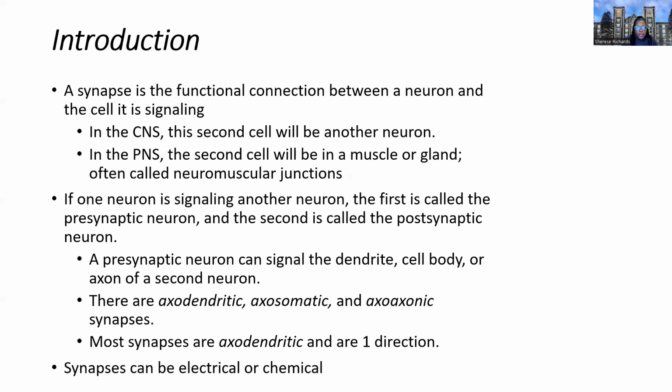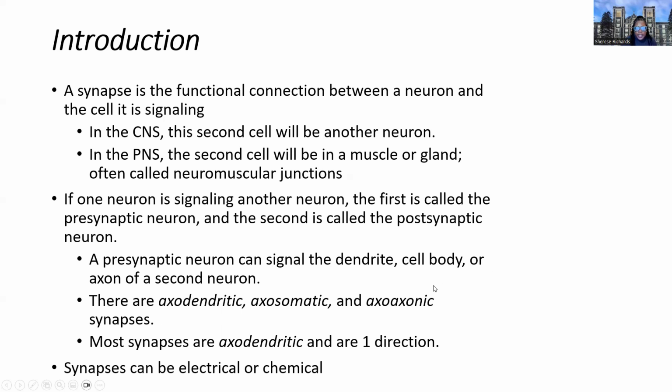Now, when we think about two neurons in series, we have a presynaptic neuron, which is the first neuron, and its axon terminal is usually coming into contact with another neuron, and we can refer to that as a postsynaptic neuron. Sometimes you'll hear the term preganglionic or postganglionic again if it's in the central nervous system. So one neuron synapsing another, and we have a pre and a post referencing that synapse.